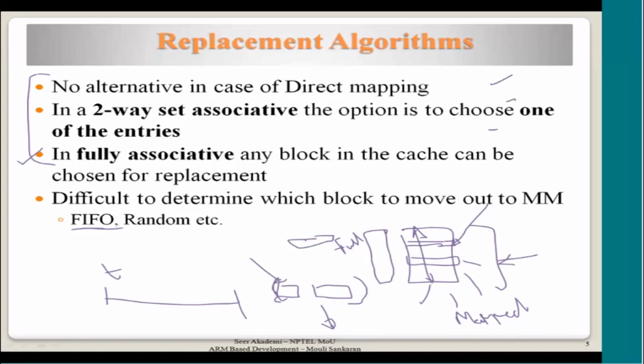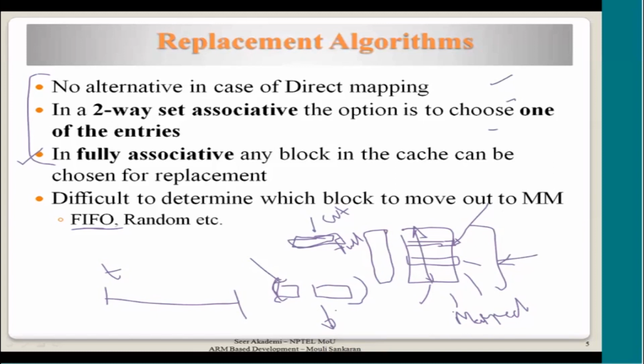So there should be some hardware to keep track of when a particular block has come. It is not absolute time; it may be some relative measurement. The block which has come very early will be evicted.